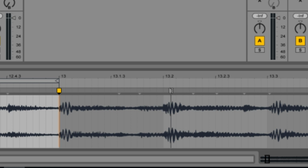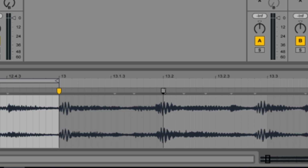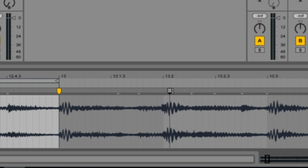Now when you grab the little grey flag, the little marker, I don't want to drag it, because all it does is it just stretches the sample on the timeline. What I want to do is to move that transient marker independently of the waveform. So what you do is you hold the shift key on your keyboard down as you drag it. If I grab that now and drag it, can you see I can move that independently of the wave file? Now say if it was there, I could then let go, and now I've got a marker that I can move around at that new transient point.